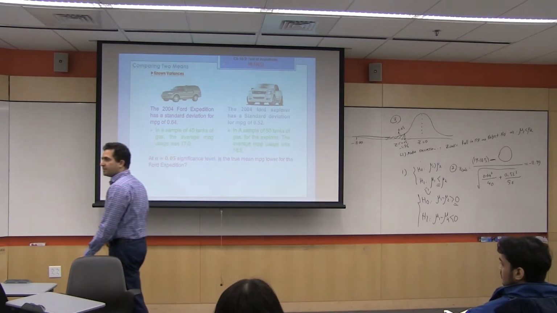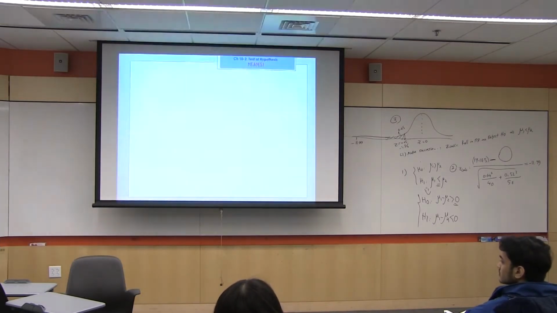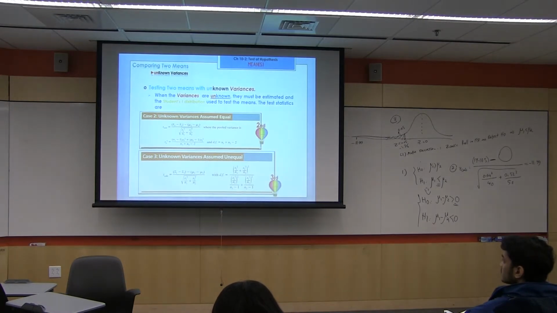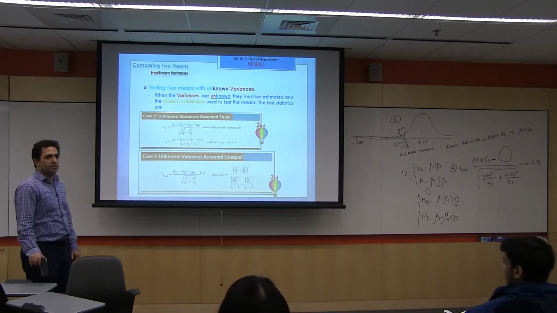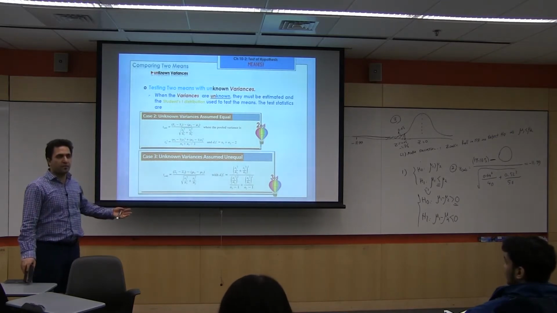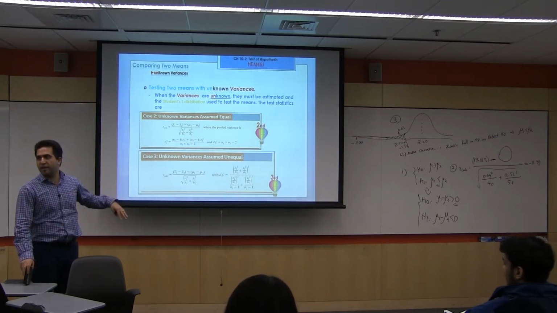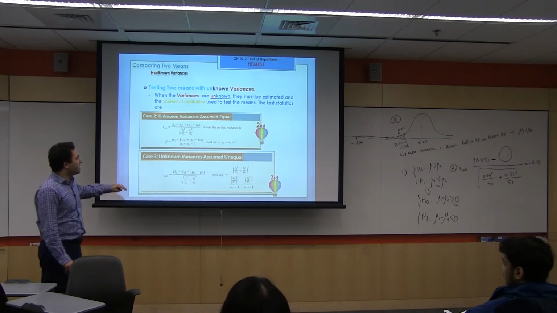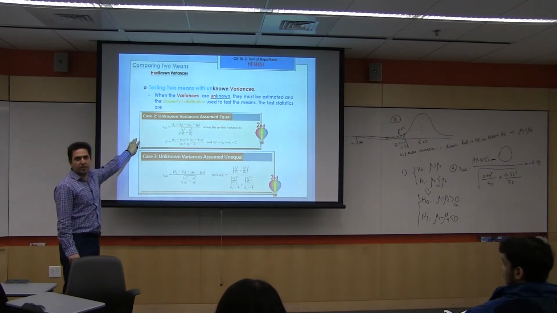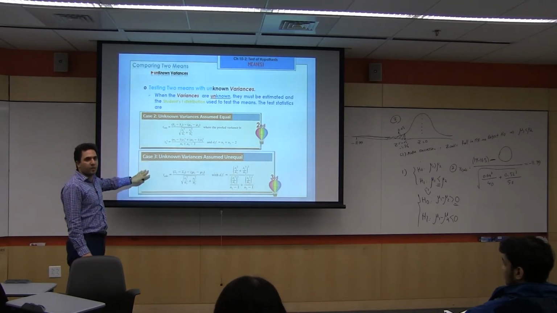Okay, does it make sense? Okay, great. For the t-test, when sigma is unknown, when the variances are unknown to us, we have two conditions. You are familiar with this: one, equal variances, and one, unequal variances. In case of equal variances, we use the second equation. In case of unequal variances, we're going to use the third one.